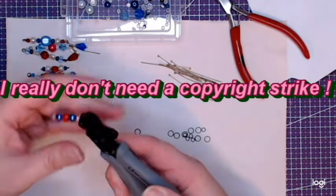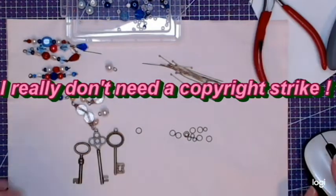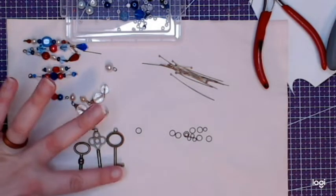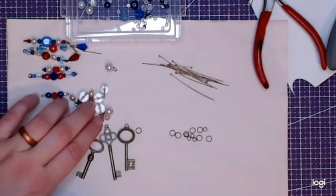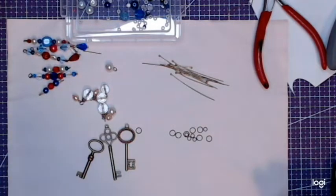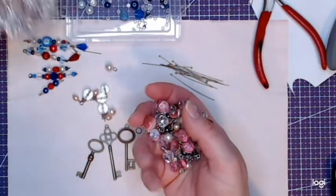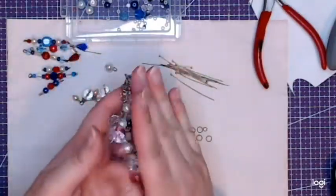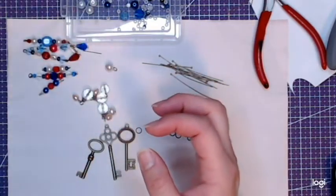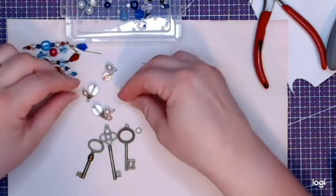Okay, hang on just a second. Okay, I had to make sure the TV was turned down. And while I was at it, I went and got some keys and a few little more charms that I got off of these really cool costume jewelry bracelets. So I just kind of steal from these every once in a while. And I thought I'd grab a few more pearls and some crystally dangles.